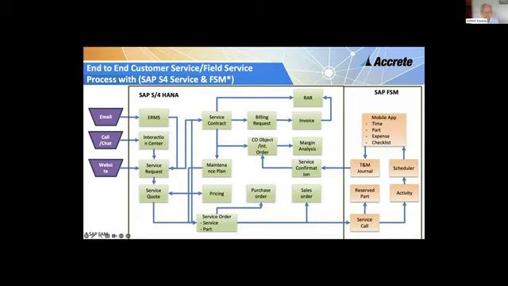So the scheduler of SAP FSM is quite robust. It's much more robust than RPA, let me put it that way. It can also do route-based scheduling. It can do it based on availability, skill set required, and what the technician has, and do the mapping, etc. So you can take holidays and vacations and time offs as well. And if a customer rejects it, doesn't accept the assigned activity, they can reschedule it and give it to some other technician who's nearby in the vicinity.